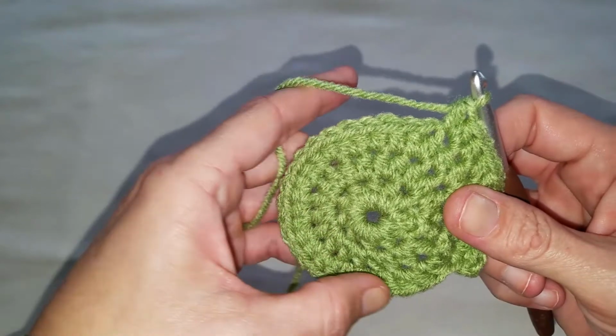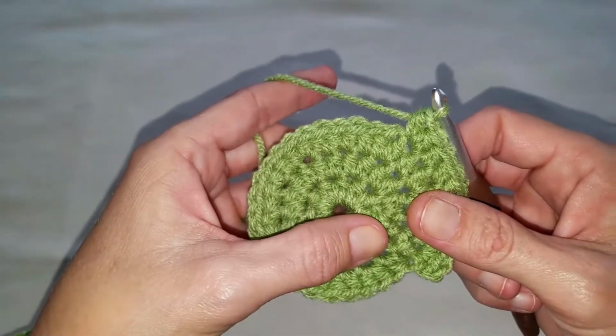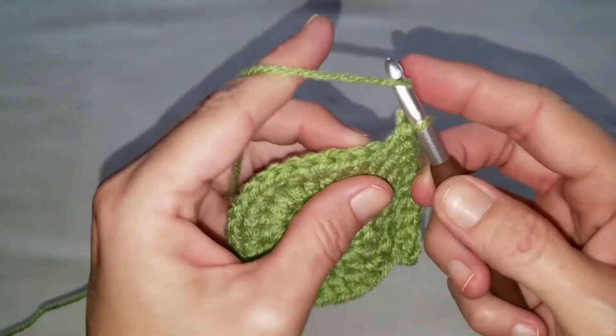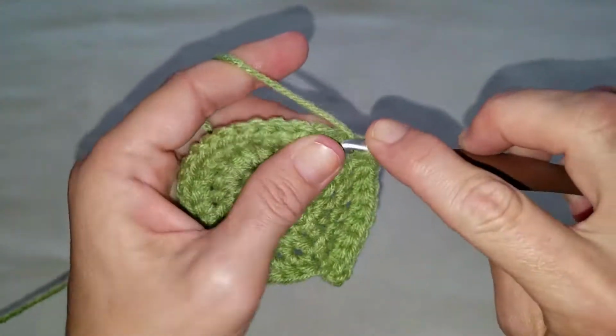You're going to continue this around. We will meet over here at the end of round 4. You're going to have a total of 40 stitches. So just go ahead and pause your video, and like I said, when we get to the end, we'll meet up and finish off.